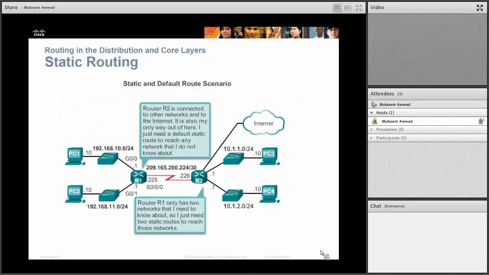All right, so static routing. What does static routing mean? Static routing means you're going to go to R1 and you're going to say IP route, because R1 right now only knows the network 192.168.11.0/24, and this link is attached to him. So if PC1 wants to ping PC3, he doesn't have that in his routing table.